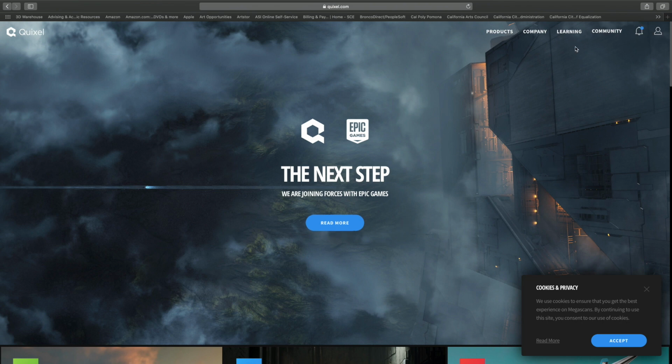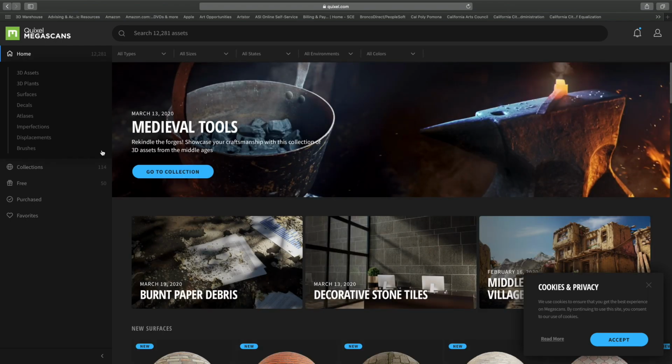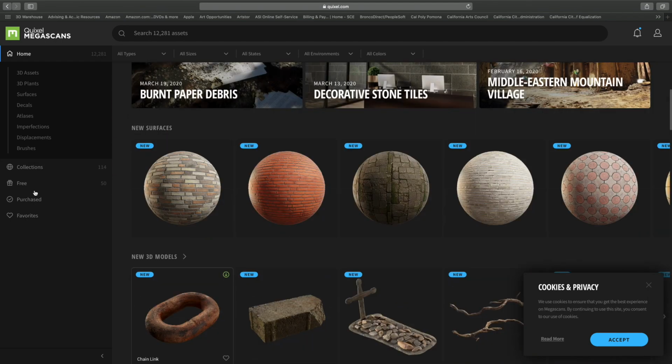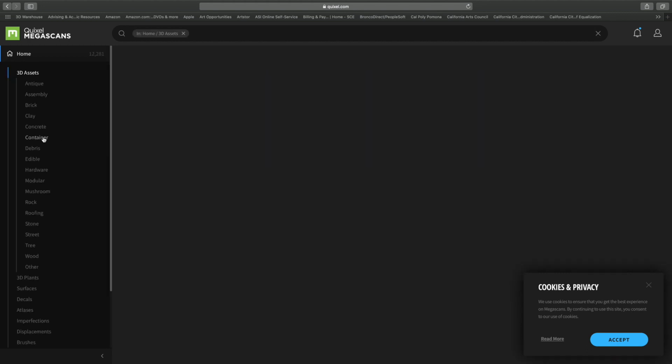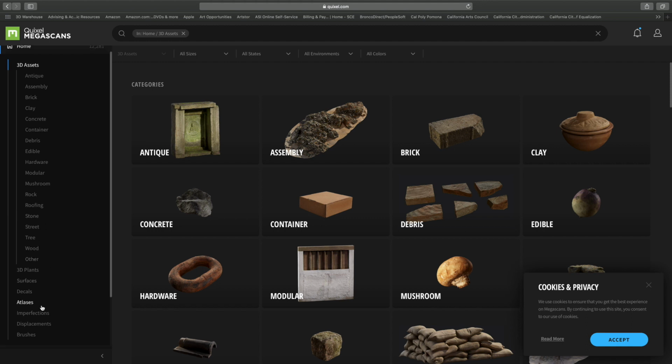All right, so let's look at our libraries here. So these are the Megascans. You've got really large assets here. They're all 3D, different types of 3D assets. What I think is really good is actually some of the plants and stuff that we have too.